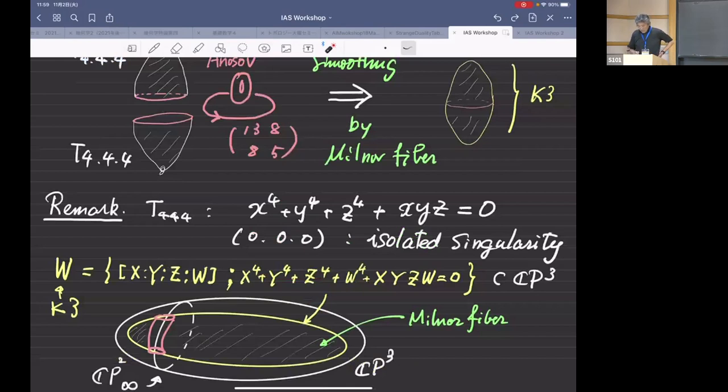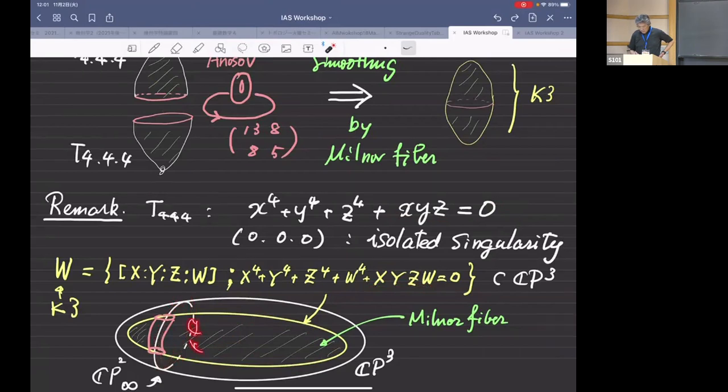Okay. Then if you look at this hyperplane section, you have some non-trivial topology for this part, but it is a Milnor fiber of this singularity. So if you replace this zero with minus one, then this is some part of this quadratic surface in CP3, because the minus one comes to this W to the fourth term, and this is converted to this one. Okay. But the n is really different.